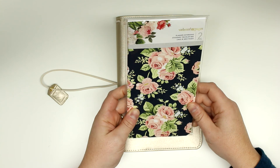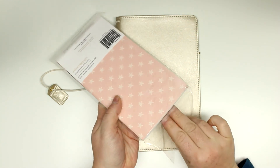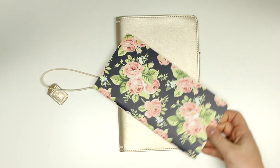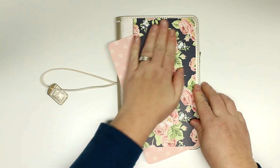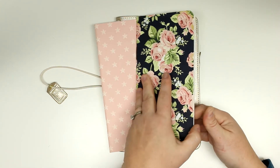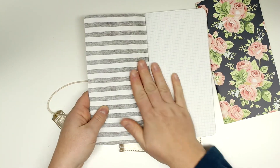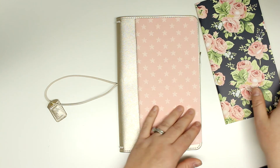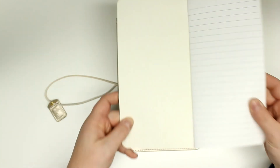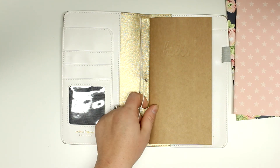Okay so this is the planner notebook — standard traveler size, lined and grid paper. Oh I love the feel of this, it feels so nice. Oh I love this print, isn't it pretty? So this is the lined one. So nice. And the grid one — oh look at that, that's cute. Let's see the inside. This one has a very subtle honeycomb pattern. See if you can see it. Oh so pretty. If you are planner happy then you can feel my excitement.